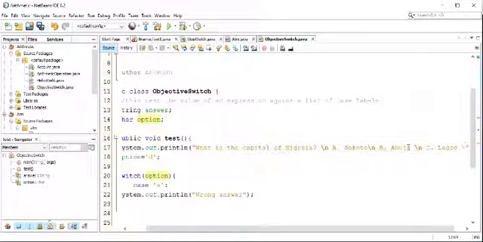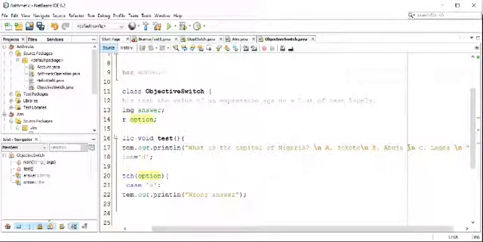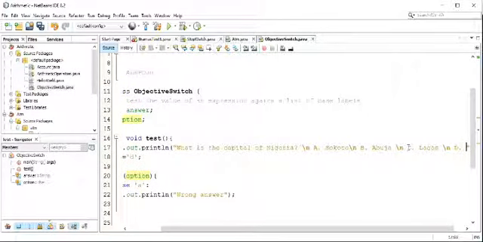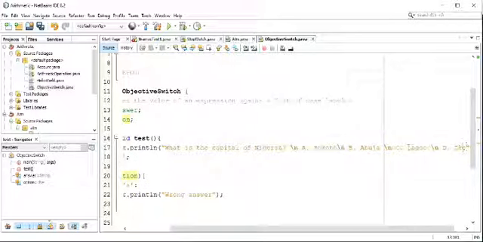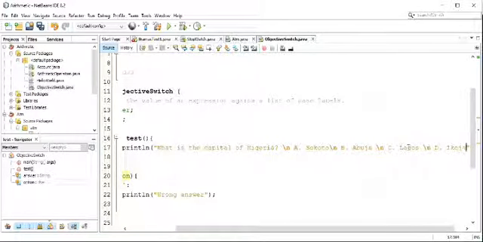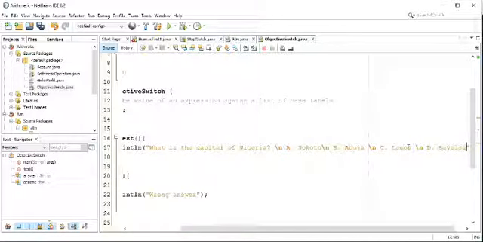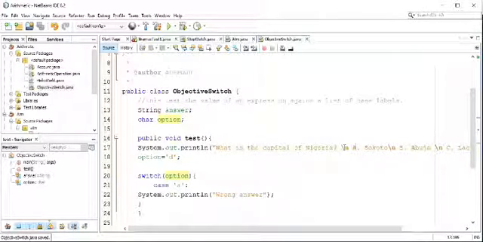New line, D, Bayelsa. Now, telling the user what's the capital of Nigeria: A, Sokoto; B, Abuja; C, Lagos; D, Bayelsa.